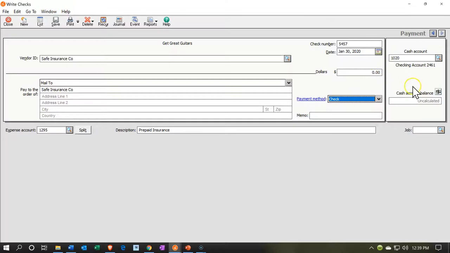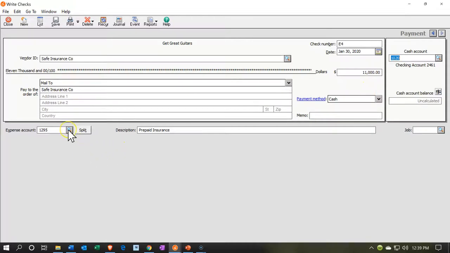And we can make it a check, or we can make it some other type of format if it wasn't an actual check and still use this form, right? I could say this is some other, like an electronic transfer maybe or something like that, and still use a form such as this to record it. And then the amount, we'll pick up the amount, which is going to be $11,000. We're going to say that's for a year's worth of insurance. And that is going to be it.